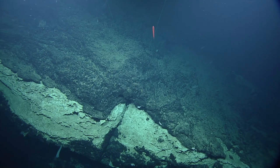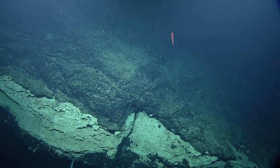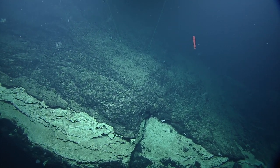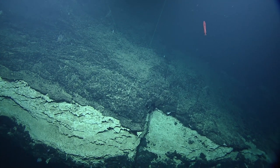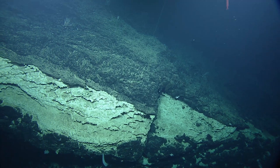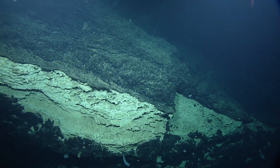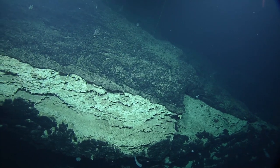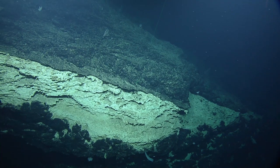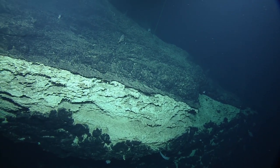Would you like top or bottom for these views, Dan? In this case, I think bottom. Okay. But ROV pilots change their mind like the rest of you change socks. It's called prima donna. Everyone, if you're looking for the right term for an ROV pilot. What I really like is when you had them opaque, so I didn't have that square there. So I just saw the. I could do that.